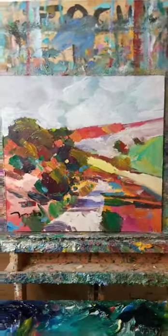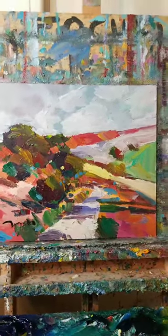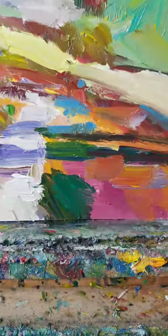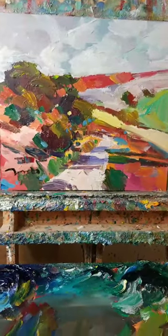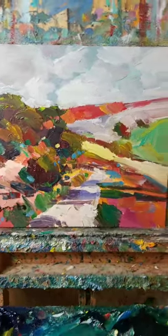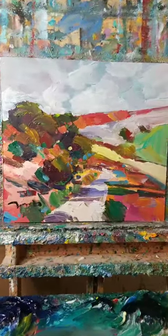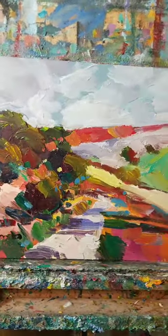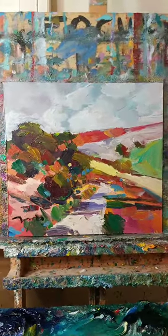Look at that — I don't even know if I want to sell this anymore. Every now and then my wife walks into my studio and says 'you better not sell that.' I'm second-guessing this one, I feel like I want to keep it — it's an explosion. Let me ask her: do I put it on eBay or do we keep it? Check out the fuchsia — oh that's lovely, I nailed it. I'm always so proud of myself. One, two, three — list it. Somebody will love it. Gotta pay for those braces for my kid.